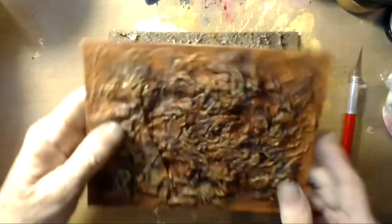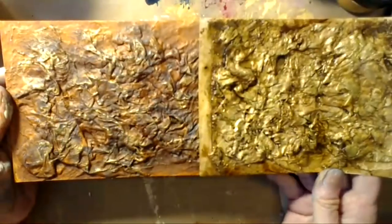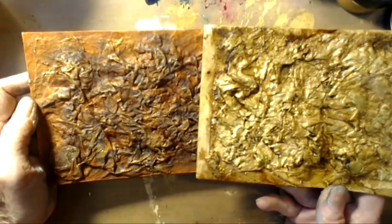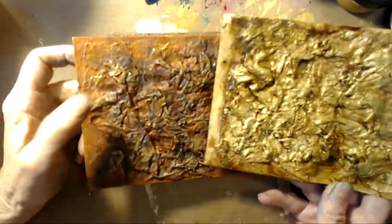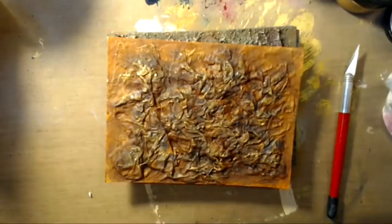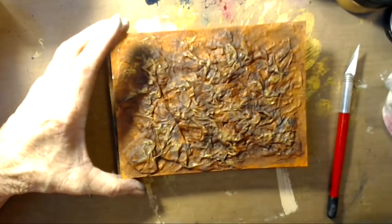This was my first favorite before I did this one. You know what? You almost just can't beat that toilet paper. You could do a great big one on the wall. Like this would be just gorgeous. I'm not sure I'd hang the gold on my wall, but the brown, I definitely would. That's toilet paper.